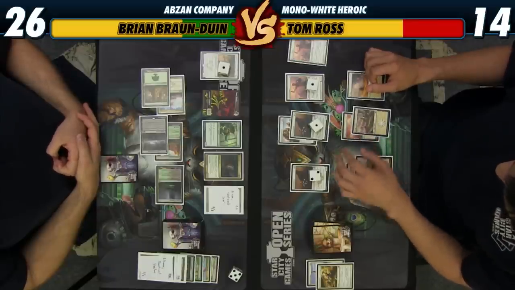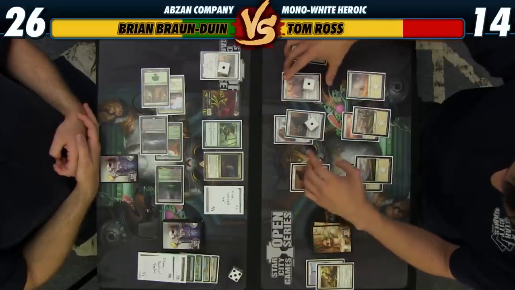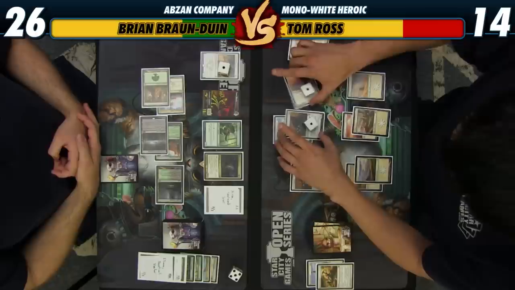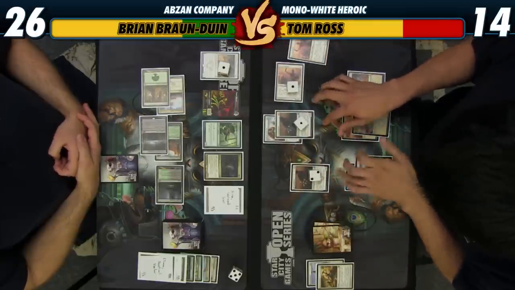I'll leave this one back. I'll attack with these two. It's pretty good. I'll attack with these two. Okay. No blocks. I lost track. 6. It's 8.